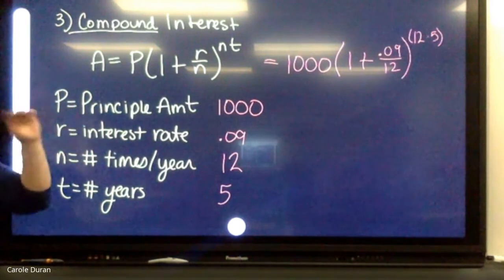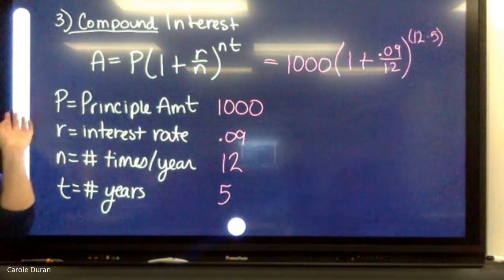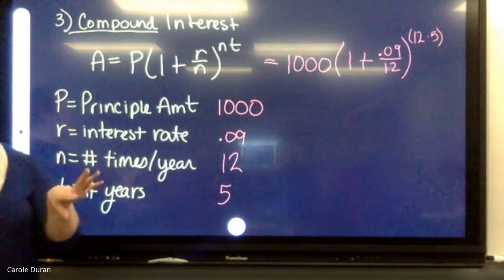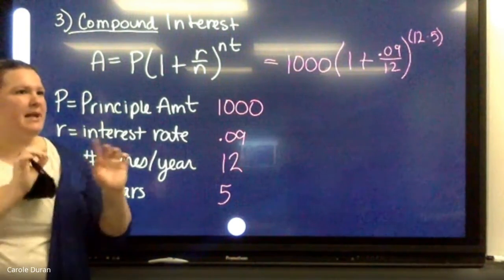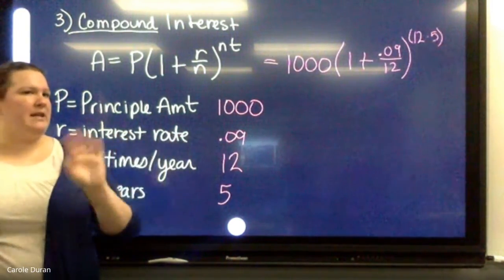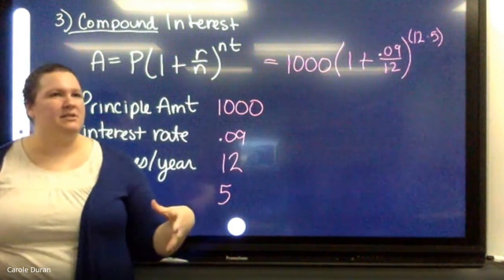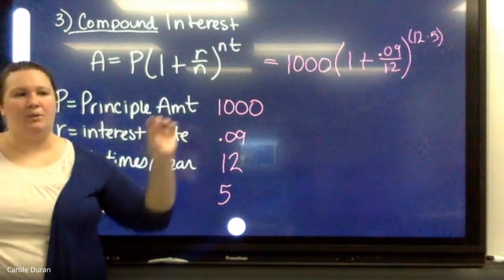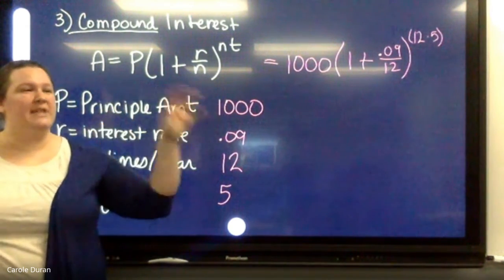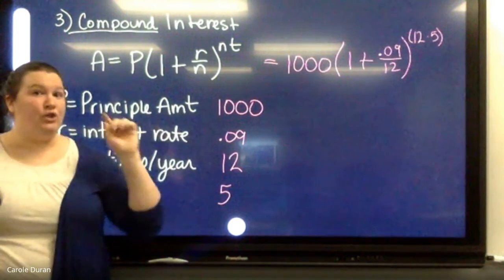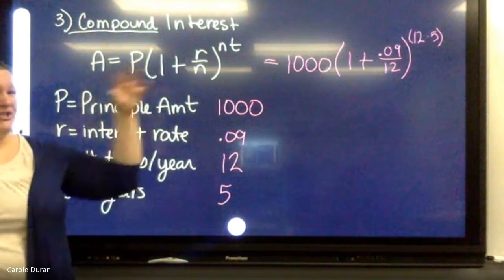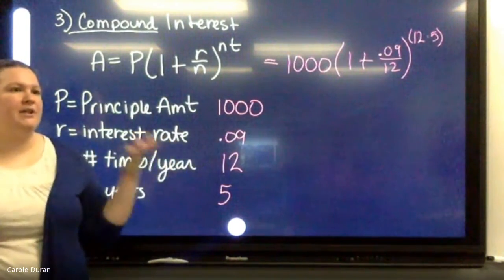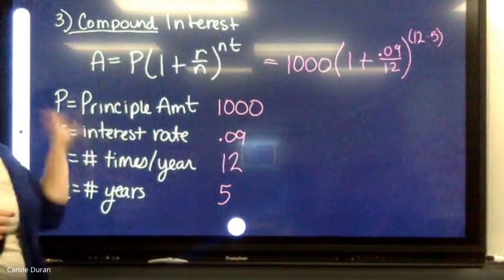So if I have $10,000 that I want to invest and I'm looking at 3 different accounts, one of them could be 8% but is compounded yearly. One of them could be 5% but is compounded monthly. And then one of them could be 7% but is compounded quarterly, which means 4 times a year. You could do this equation for each of those options and see which one's going to give you the most return after so many years that you're looking to invest it. That's usually what this is used for.